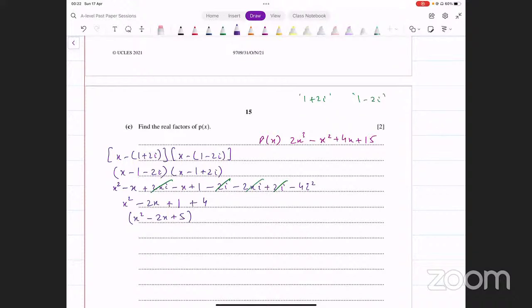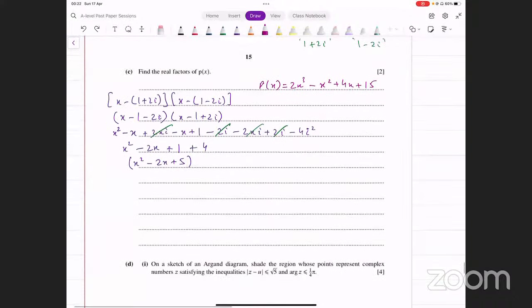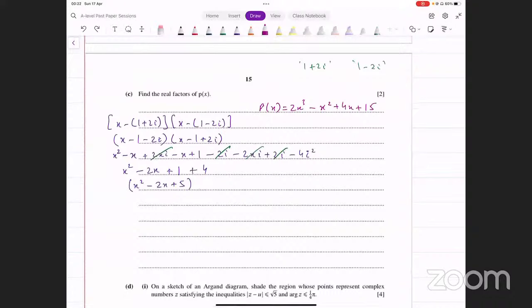ओके, अब दूसरा फैक्टर कैसे निकालेंगे? You got the polynomial. अब इस पोलिनोमियल को क्या करेंगे? इससे डिवाइड करेंगे. You will get the third factor जो आपका रियल फैक्टर होगा. ठीक है, अभी डिवीजन के लिए you can use any method. You can use comparing coefficients, long division, synthetic division, whatever you prefer. All of those methods work fine. आप कुछ भी यूज कर सकते हैं. I'm going to use, अच्छा, synthetic division तो यहाँ पे नहीं कर सकते because it's a quadratic divisor, वो तो नहीं कर सकते.